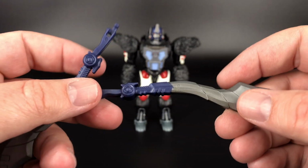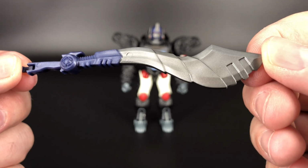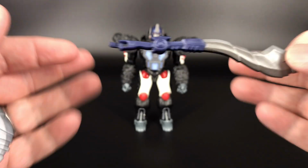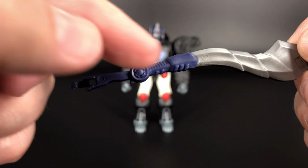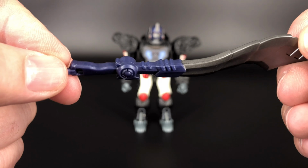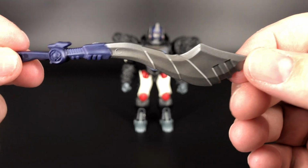They are mirror images of each other with one additional feature, I suppose, but let's go ahead and take a look at one first. So I think for the most part, these look okay. I really would have liked to have seen, considering this is a non-converting figure and for the price point, more paint apps on these swords. I think they could have done a lot more down in this area. So not a complaint exactly, but kind of a wish list item. But for the most part, I think the swords look good.